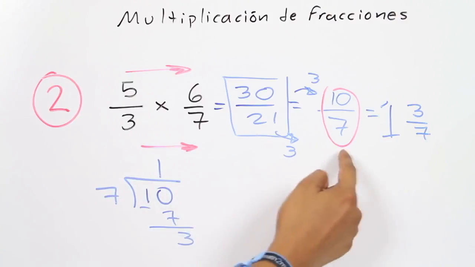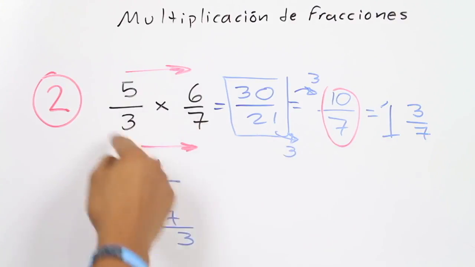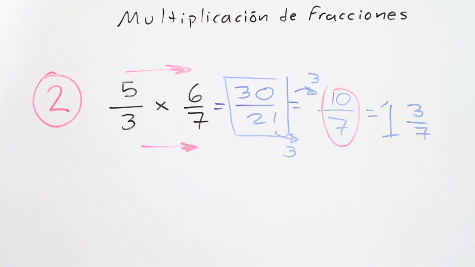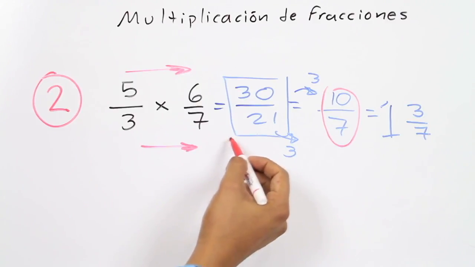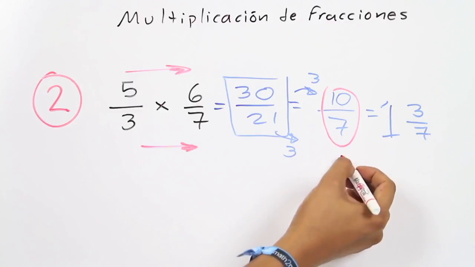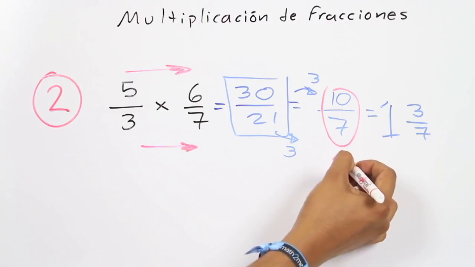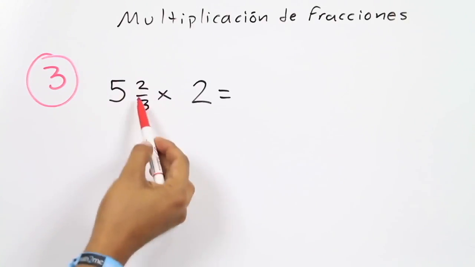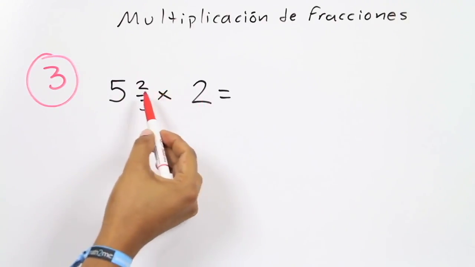As you can see, there are 3 ways to represent the answer of the multiplication. All of them are the correct answer. However, I suggest using the improper form as solution, because this is the way that usually you will see in books or tests.